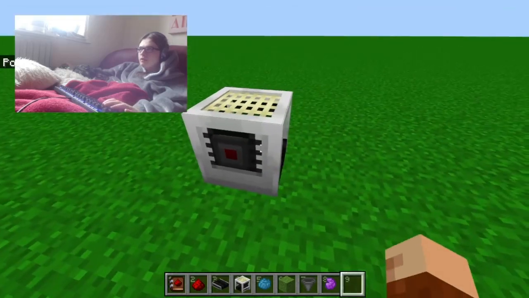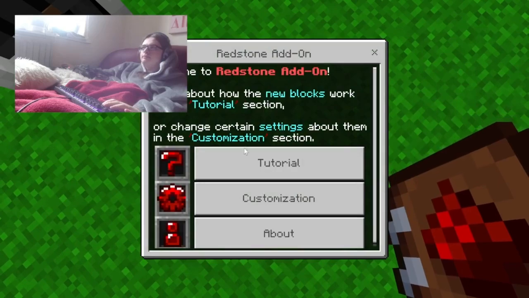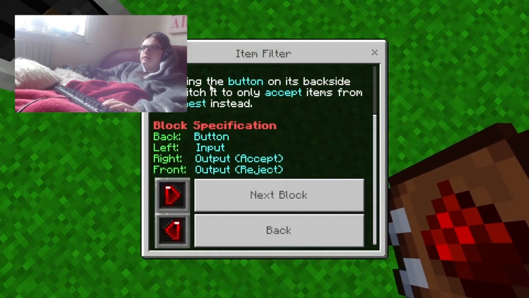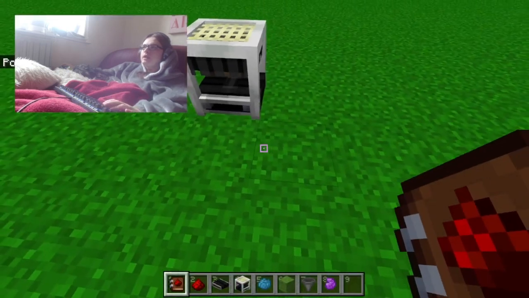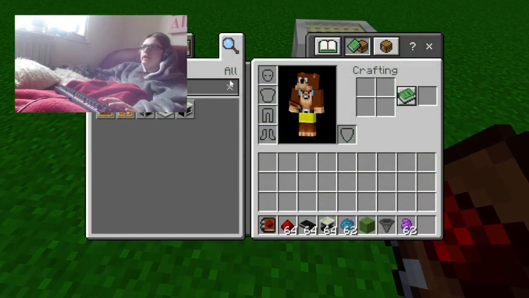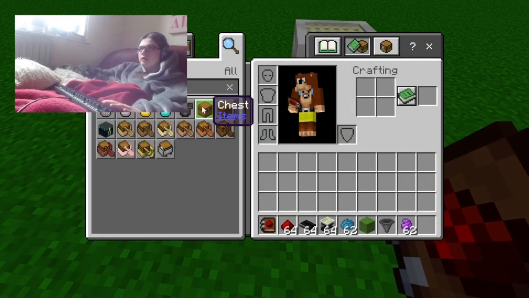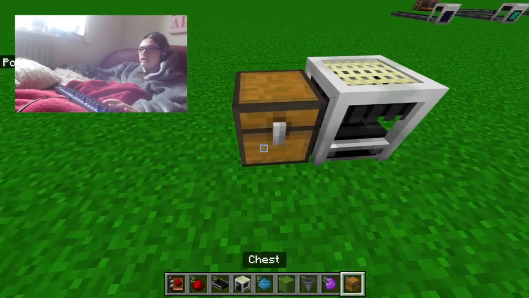So the button on the back. Yeah, that button back there. The book says the button on this backside will switch it to only accept items from a chest. So, if I get a chest, say I put the chest here.